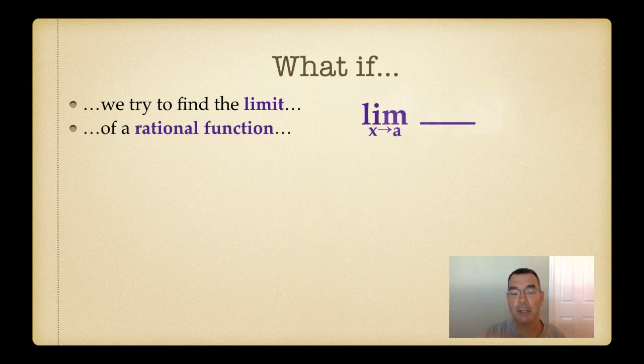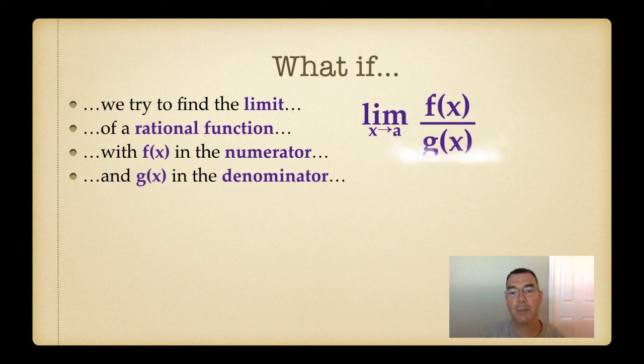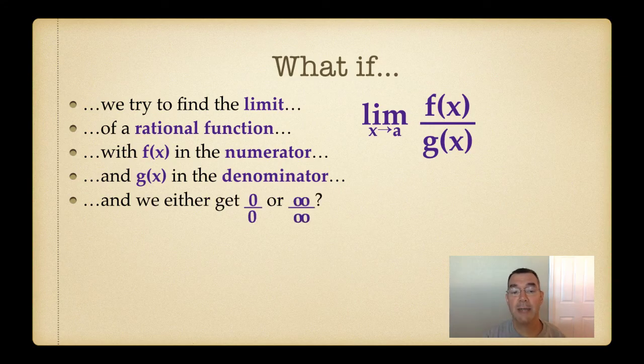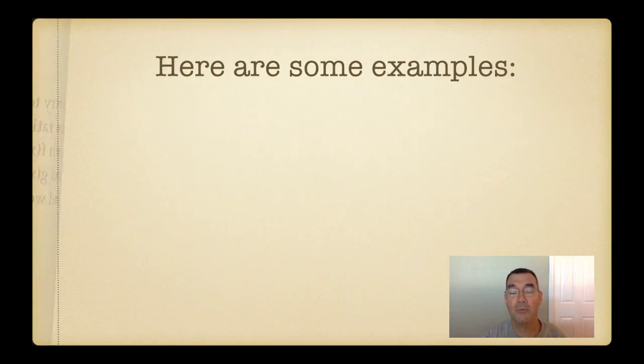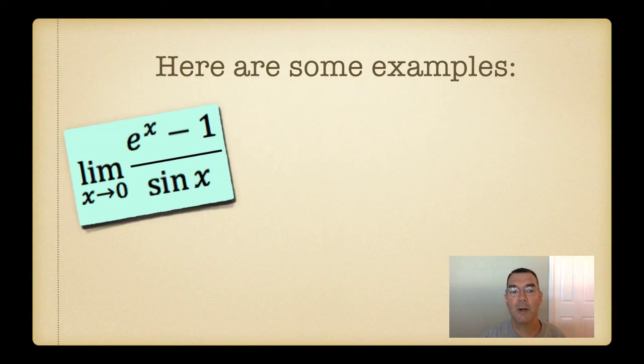It's a rational function that has some smaller function on the top and some other smaller function on the bottom. So it is a quotient and I want to find the limit of that. Well, let's say I try and do that and I get either 0 over 0 or infinity over infinity. Now we know that that's not hopeless. We just need to try and manipulate those functions so that they don't really change in value and they don't change in behavior. They're just things that I can more easily replace x with a number and get an actual value out of, hopefully. So here's some examples of where that would happen.